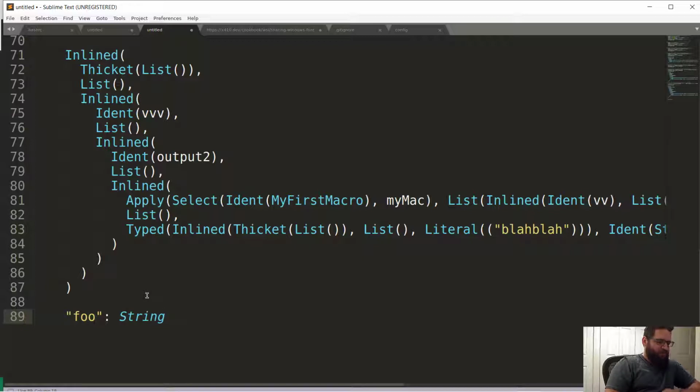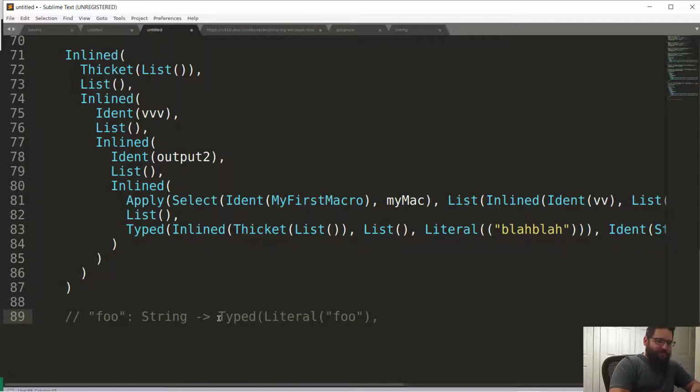That's a type ascription. What's the AST that this gets translated to in the language? Well, string is going to be literal of foo. Could be constant, depending on a few things, but the fact that this is a type ascription also means it's typed.